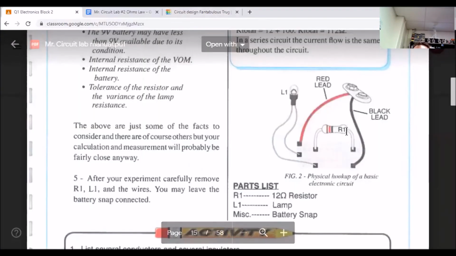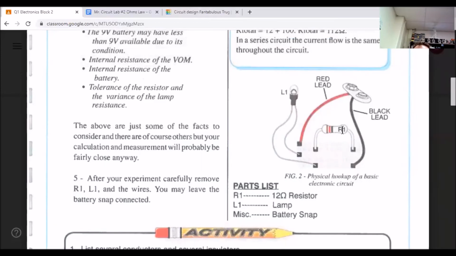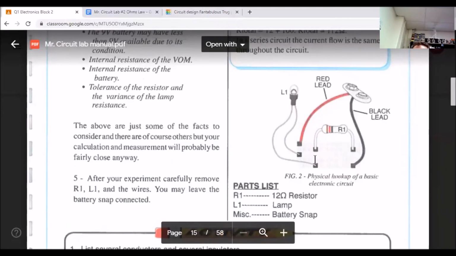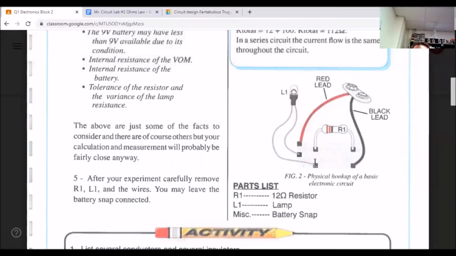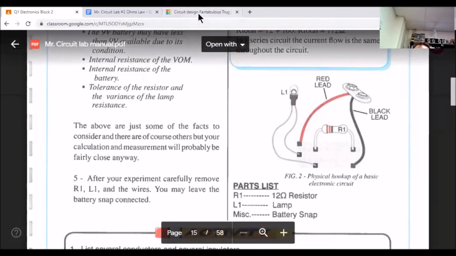Lastly, I need to assemble my resistor, R1. Resistors are also universal, so it does not matter which direction you place the resistor in the board. Connecting the resistor in line with your components is critical. I don't necessarily need to count where the resistor belongs here, as I know it needs to be in line with the lamp terminal and the battery terminal.